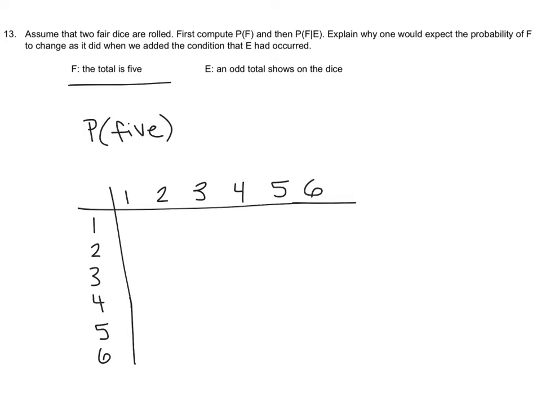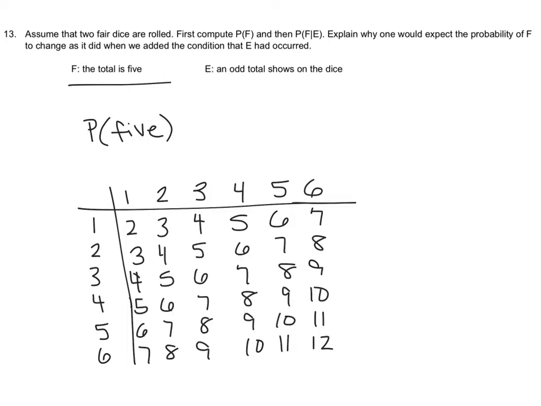Now I'm dealing with totals, so I'm just going to add the row and the column together to get the sum. All my sums will be inside the chart. My first sum is 1 plus 1, which is 2. My second sum is 1 plus 2, which is 3. And then 1 plus 3, which is 4. And then I'll have 5, 6, and 7. We'll continue this for each sum in the chart, and I should have 36 sums in all. Okay, so I listed all of my sums.